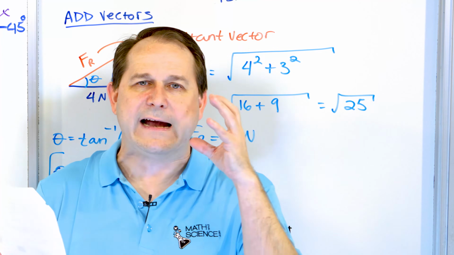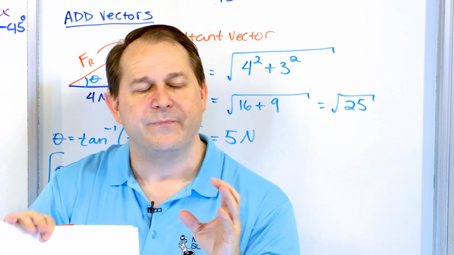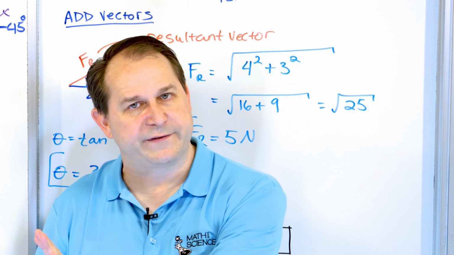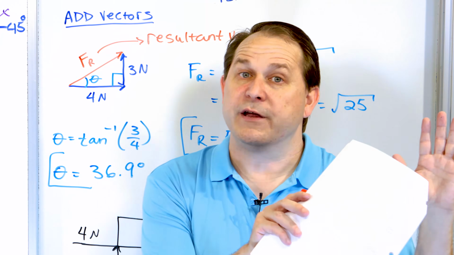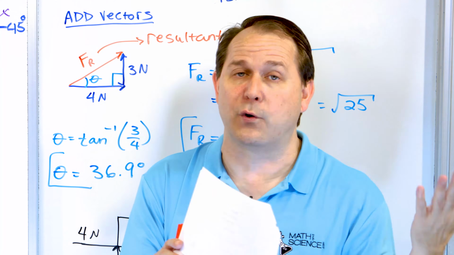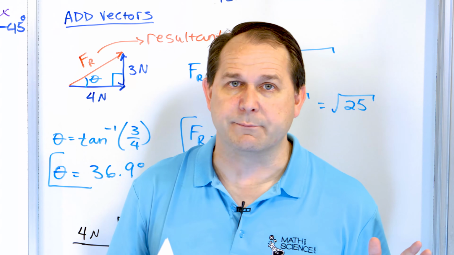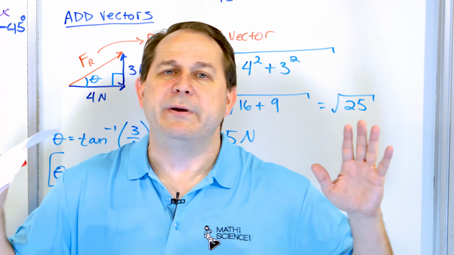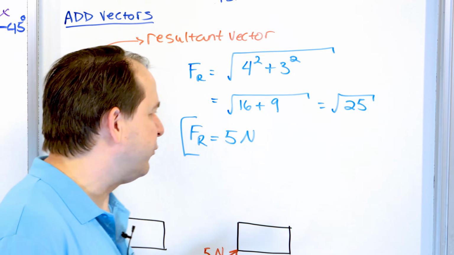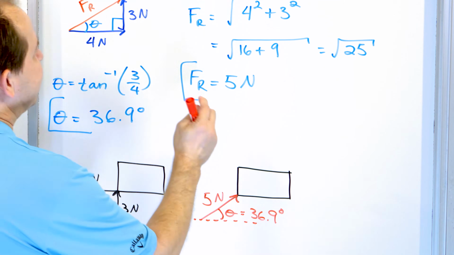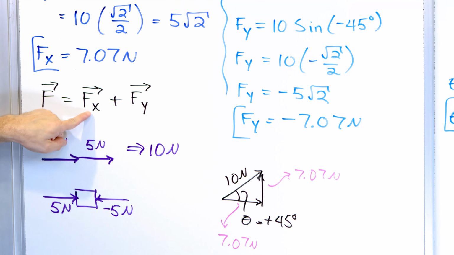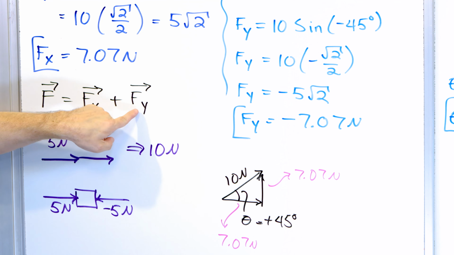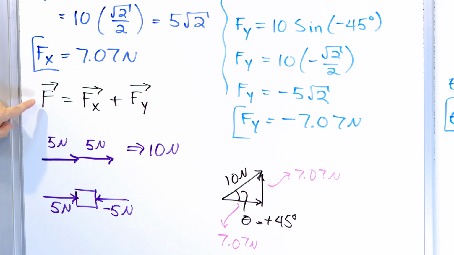So if you could just see the block, and you didn't know if it was the 2 forces acting, and you observe the motion of the block, and then you do it again, and somebody else changes it to the single force acting at that angle, the block will move the same, because these are 2 equivalent situations. And we say that the vector addition of the x direction plus the y direction force gives me the resultant vector.